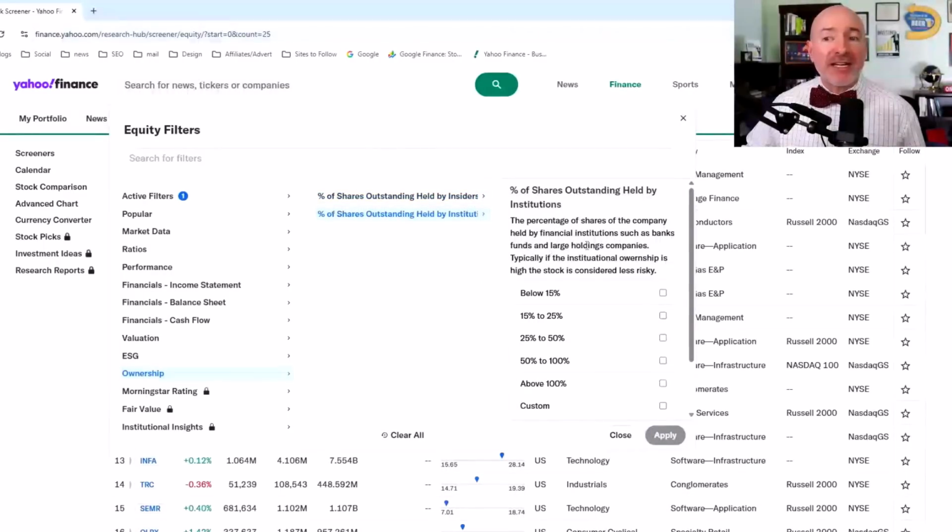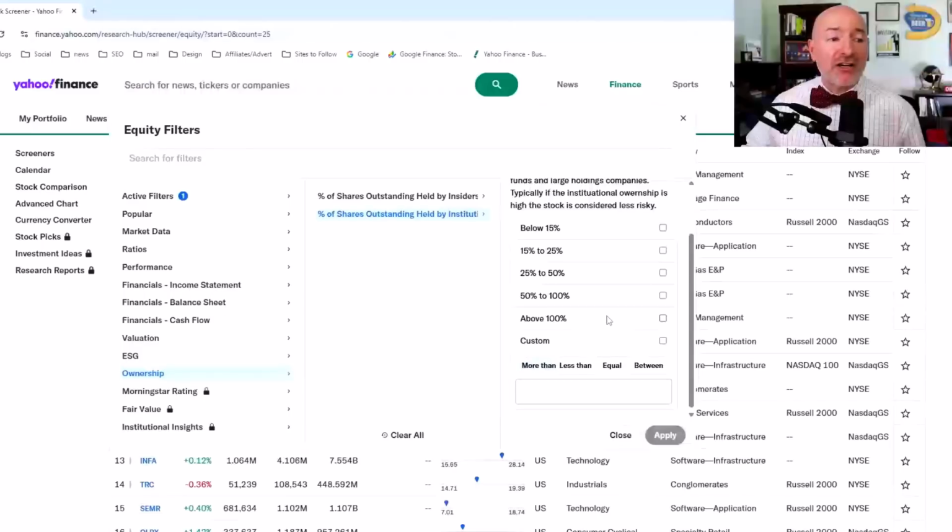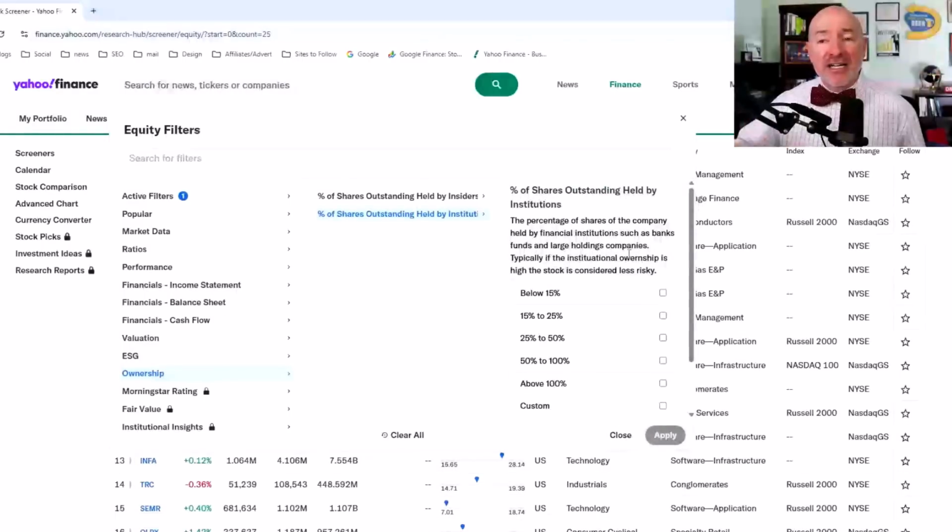For shares held by institutions, this is generally much higher, held by institutional ownerships like ETFs, like mutual funds. These don't trade very much. They trade more than the insiders, but they don't trade much. So generally this higher ownership is going to be a vote of confidence and just a long-term holding for the stock.